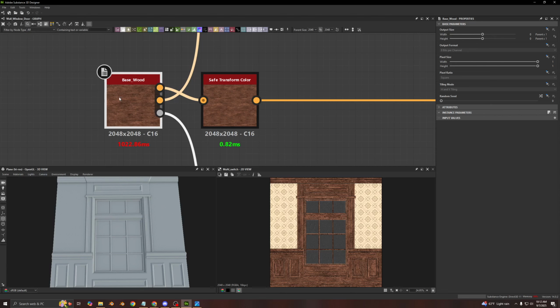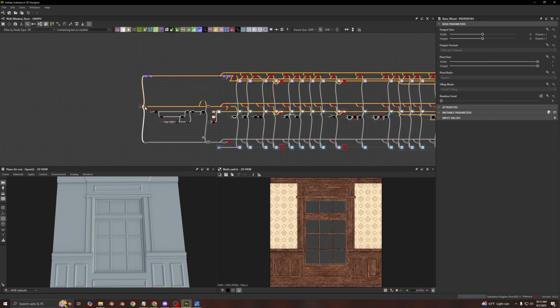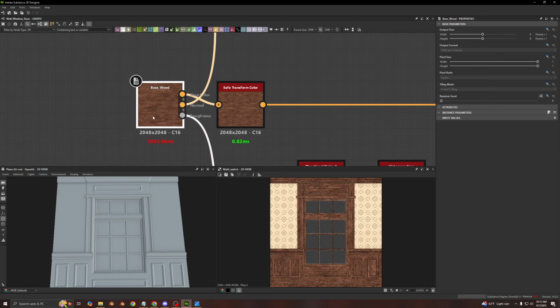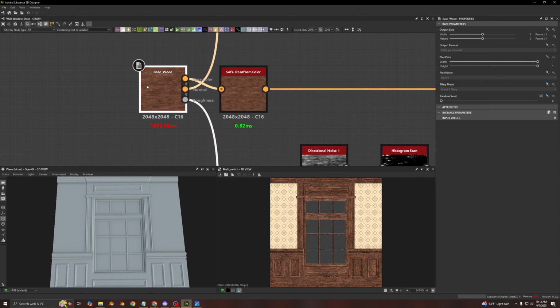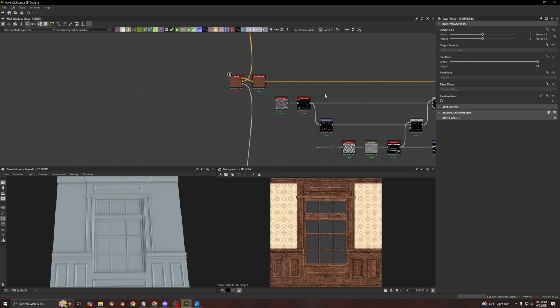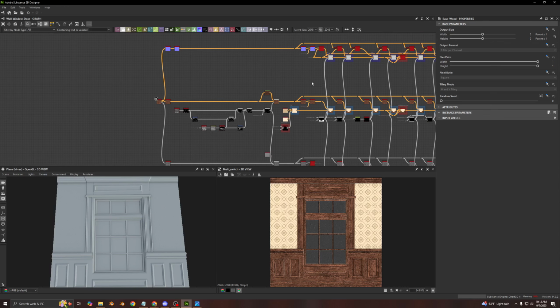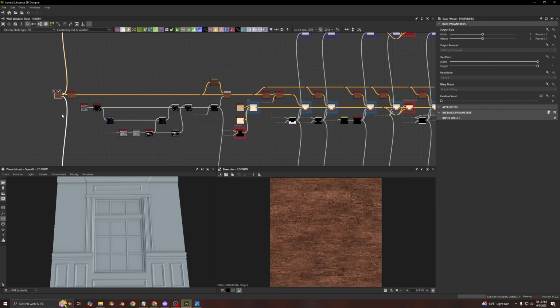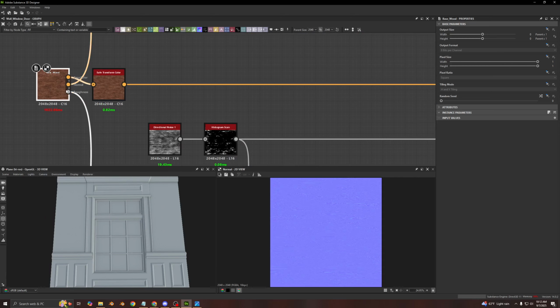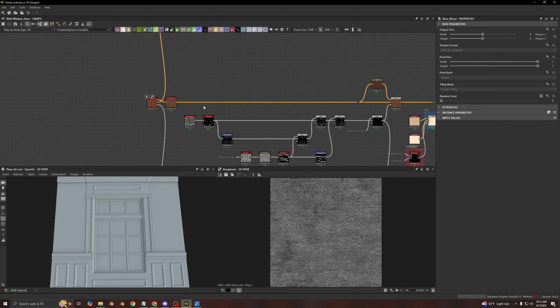So we're basically using another graph within this graph. Instead of building our base wood in here, which you could do, but it would become slow and lag your computer, you can just bring in this node and it's doing all the calculating in there. It's a lot cleaner to look at. We're going to make some slight modifications to it, and basically just borrow the outputs from that wood that we made. So you can see the normal and the roughness.